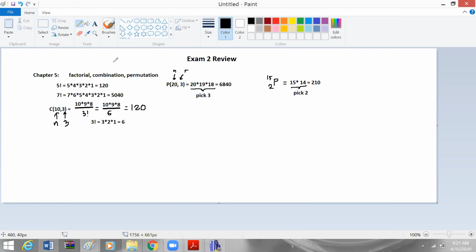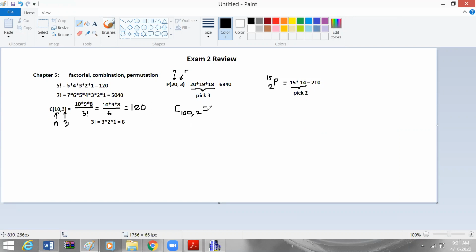So let me try to do another example in a different form. The question might be written in terms of a C. There are a lot of ways of writing it down, not only the way that we have. It can be C, and then we can write 100 pick 2, for example. So we're going to go over this again. 100, and then we pick 2, right?